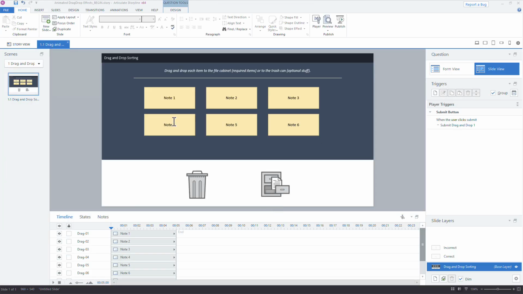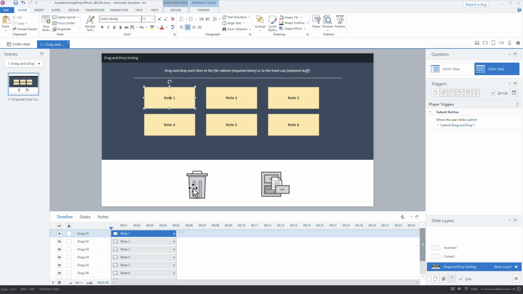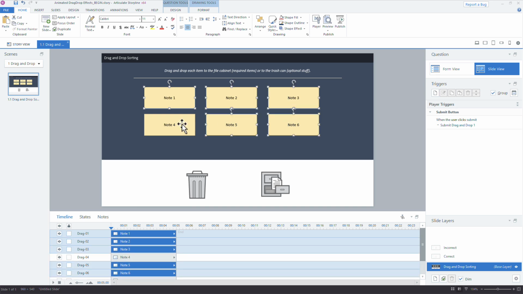But what I want to do is animate the cards as they're dropped out. I want to have an exit animation applied so they spin or fade or scrunch or shrink, do something like that. So we can do that by selecting the graphics. I could select all of them if I want to play this all at once, which is super fast.